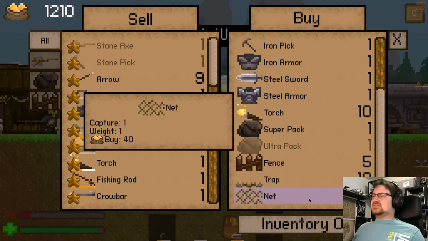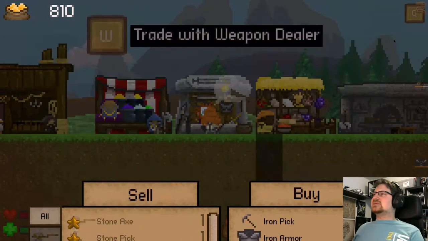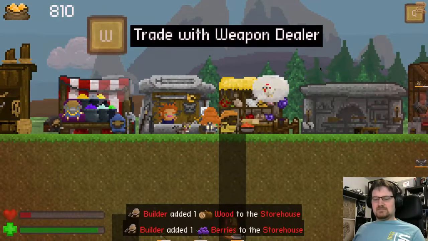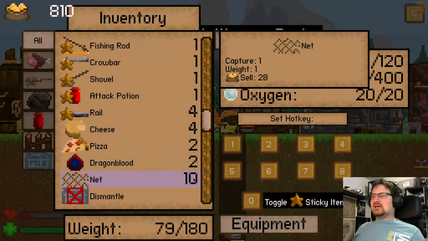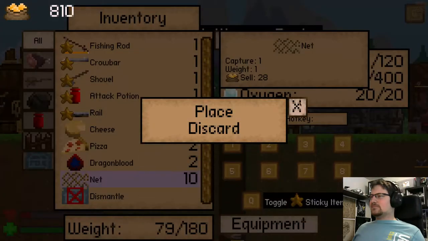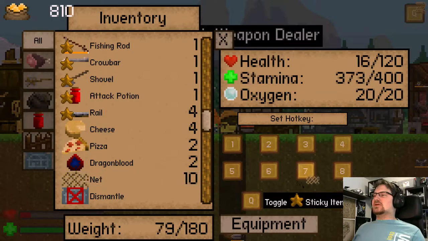Here it is, nets. And how much? Okay, it still shows us there our gold up there. Let's buy 10 just to be extra sure. And we can then add them to a... No, we should be able to add these, yep, to a hotbar here, or a hotkey.